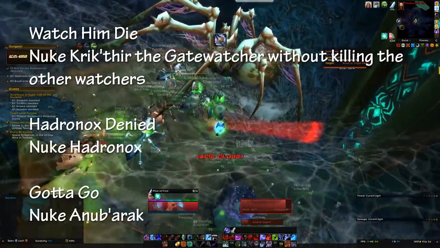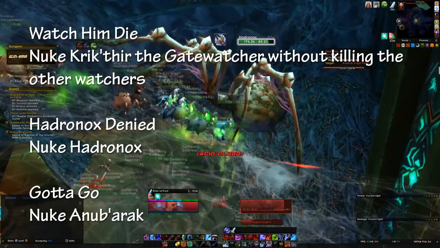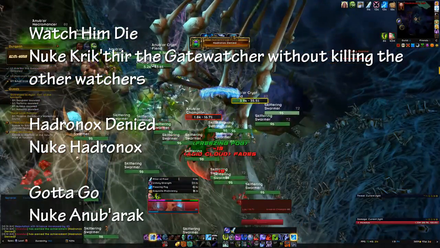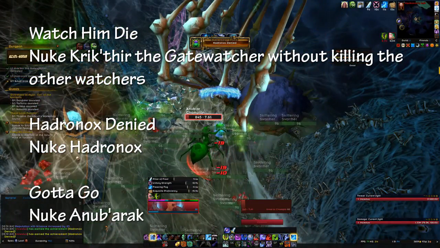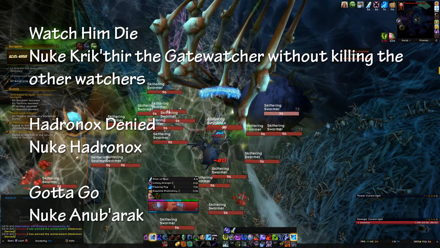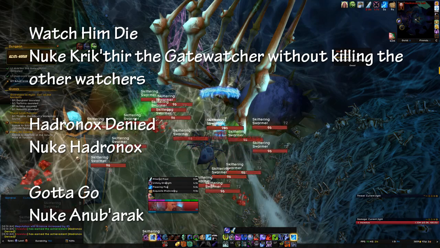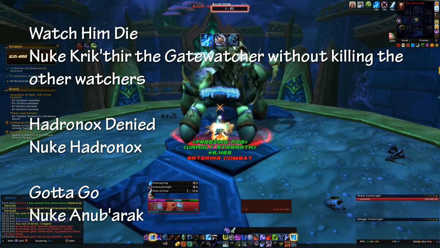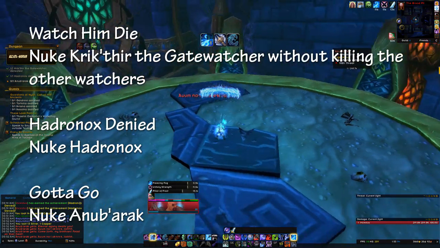Next is Hadronox Denied. It's going to be a bit tricky trying to target him, although he's the biggest mob in the area, so probably use a /tar command for it. Basically you just have to nuke Hadronox. And the last achievement required in Azjol is the one for Anub'arak, which is Gotta Go. Basically you just have to kill off Anub'arak.